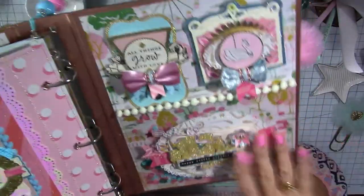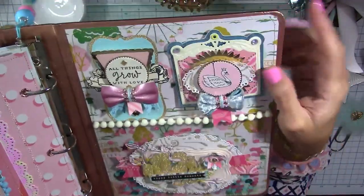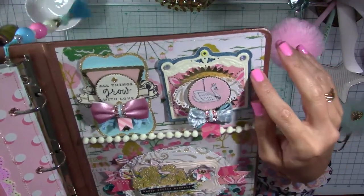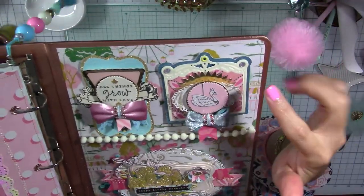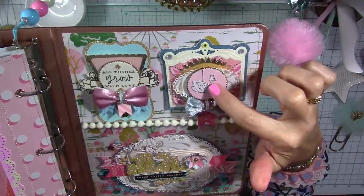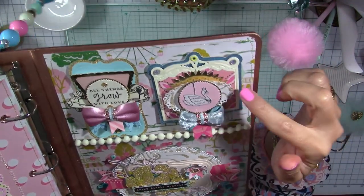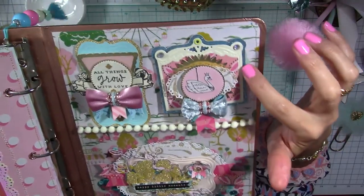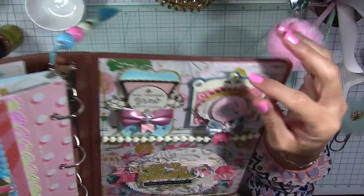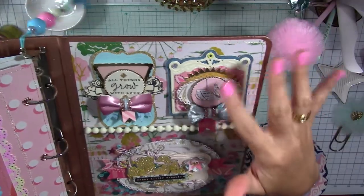This would be perfect to decorate any page that matches the papers from the collection. Over here, I made this little embellishment, and this reminds me of the little cages where they put the animals at the circus. So I made these frames using, again, a die from Quick Cuts, and I punched this little swan from the paper line. I backed it on foil cardstock here. I created some more frames. So this is very layered, and it has jimmies and all. And then you can put a little tassel here if you want. I added an eyelet, so you can do something with that.